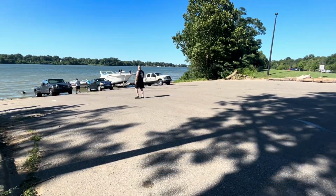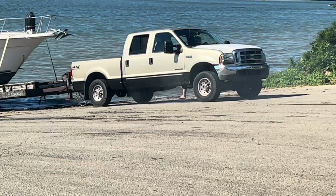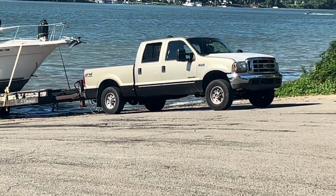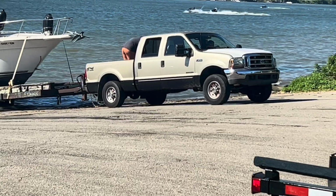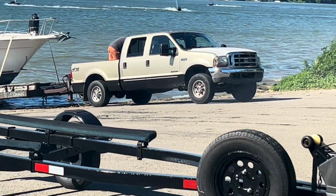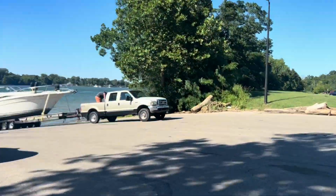Check him out, Major Way gang. He got this F-250. What's going on? But he can't get this boat up. Look how big the boat is. But I think it's the trailer though. Ah, man, check him out, gang. He's ready to burn up his rear end. I think the boat costs more than the truck. Whole bed break come up off of it. They tripping, gang. The truck's going to water. The truck's going in the river. You're going to need AAA, y'all. It's a nice boat, though. I hope we get it up out of there. There you go, gang.